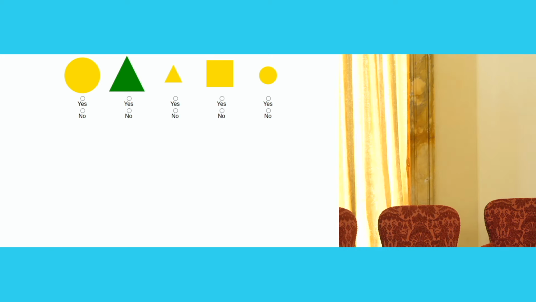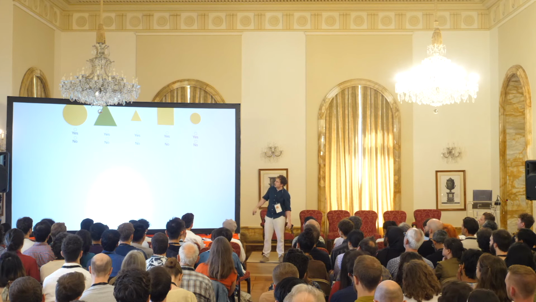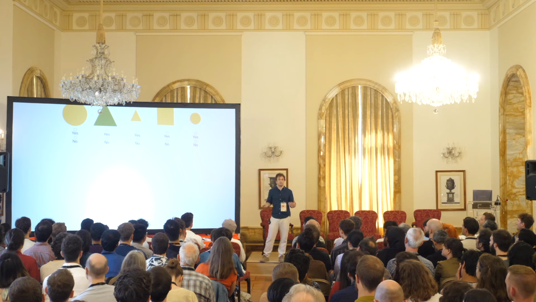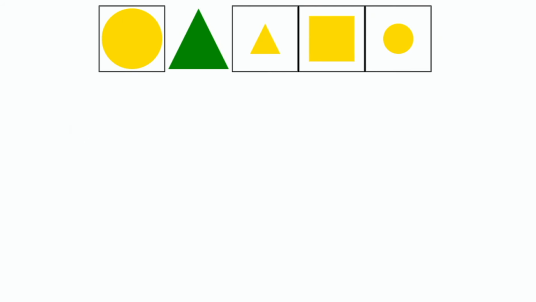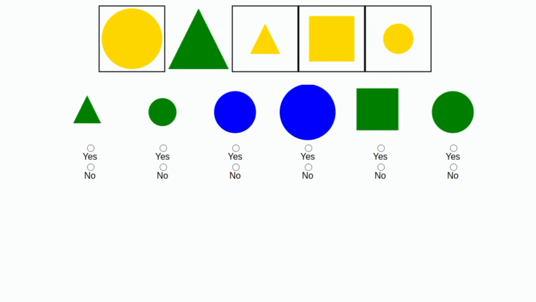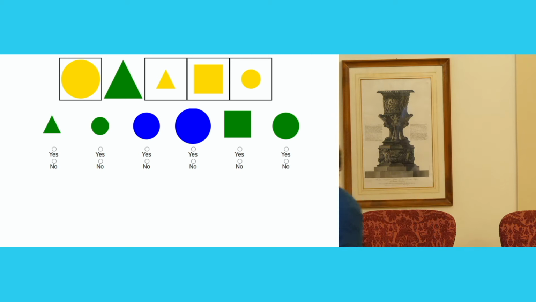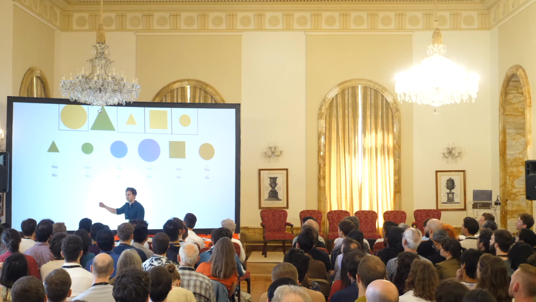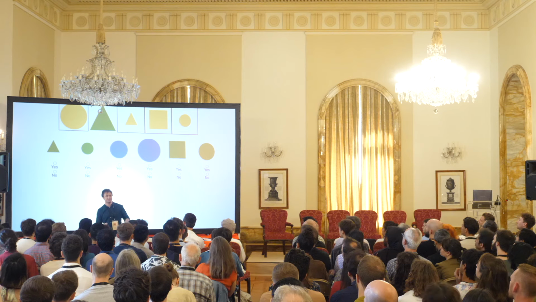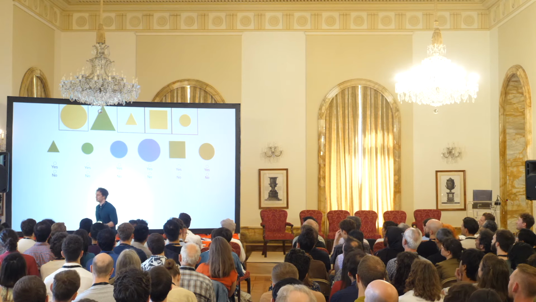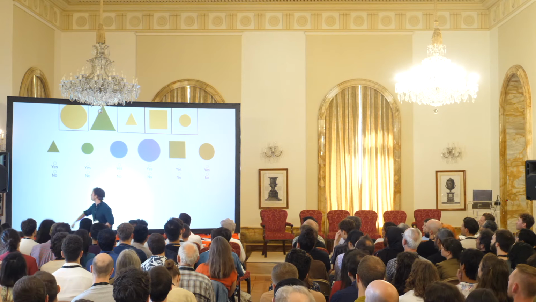So here I have some hidden concept. You get some set of shapes. Initially you know nothing, so you just guess. You then get feedback. Turns out the yellow ones belong to the concept. Now I give you some new collection of shapes. You have to think what belongs to the concept. We'll do this right now. So I'll just run my finger across these shapes. Please hum when you think something belongs to the concept. It's a lot more fun if you actually do hum. So ready, 3, 2, 1, let's go.